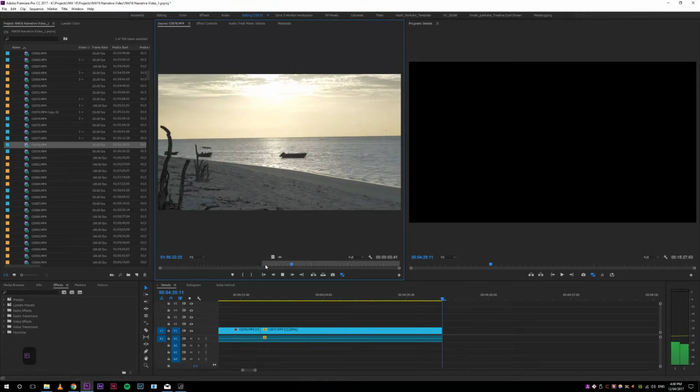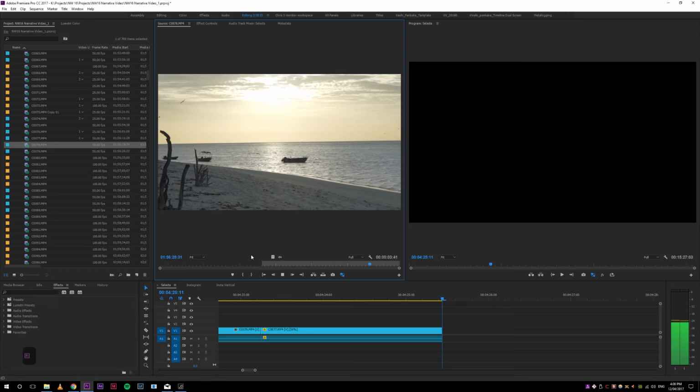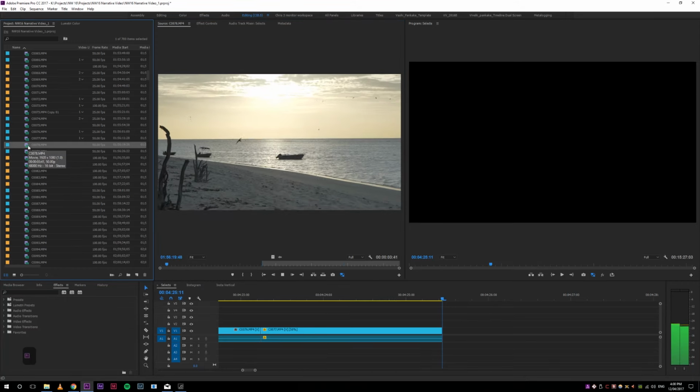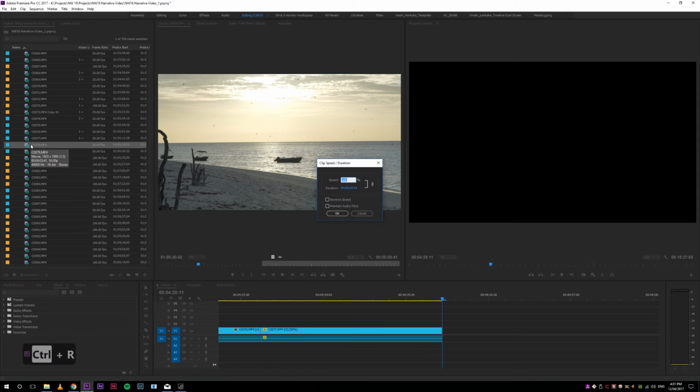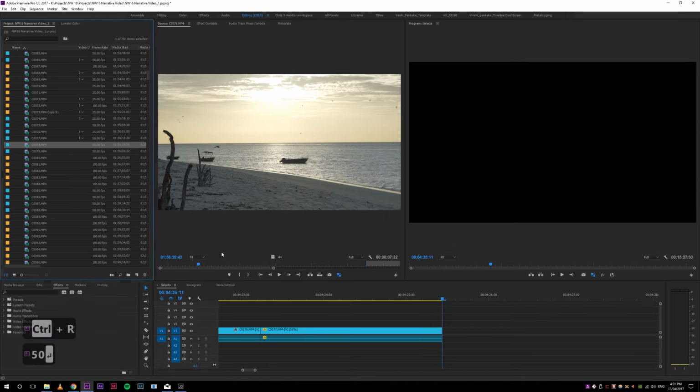And just watching that back, there's no real smooth footage. So right away, I know the only way this shot's going to be usable is if I slow it down. To do that, I've got two options. I can go Control R up here in the top left and do the same speed setting that you do down in the timeline, which will slow that down, and now this clip's twice as slow.